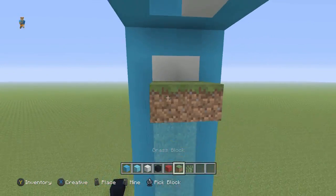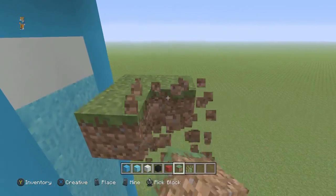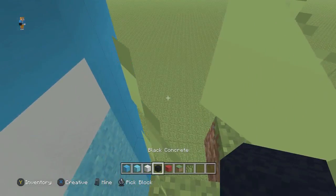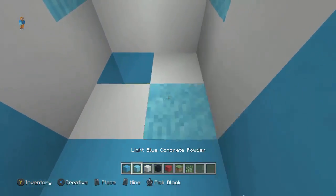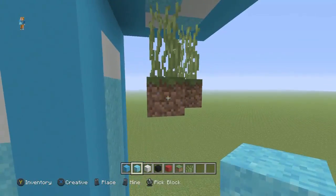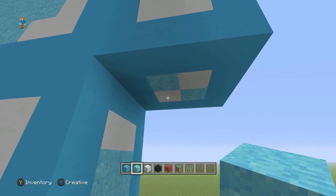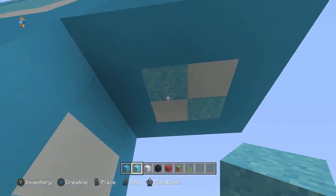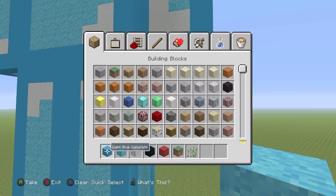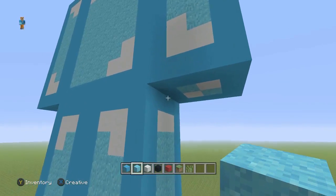You're gonna do the exact same thing on this side. Break that, break this, break that, grab a tall grass block, and then fly in here, put your concrete powder, fly out, break the bottom. If you don't want to watch that video, if you can get barrier blocks, you can put barrier blocks in here. That will work as well. But there are no barrier blocks on the Xbox One edition. It's just not a thing.